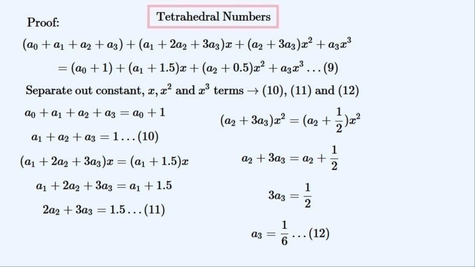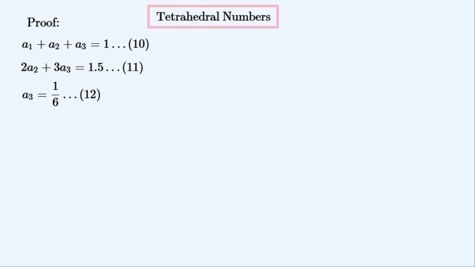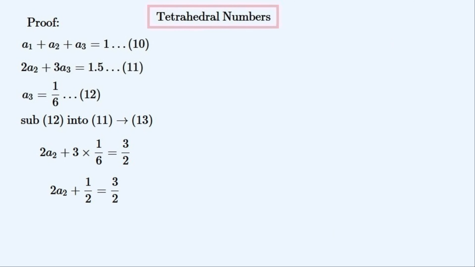And so it does. We have one of the coefficients of this polynomial that we're trying to find. Separating out all of the x cubed terms gives us this equation, which doesn't tell us anything, and that can be ignored. So now to find another 2 of the coefficients using these 3 equations. Making this substitution gives us this expression. Then we'll simplify it a bit, and then we'll have this expression, which should simplify to give us the coefficient a2, which it does. So we've found the coefficient a2.